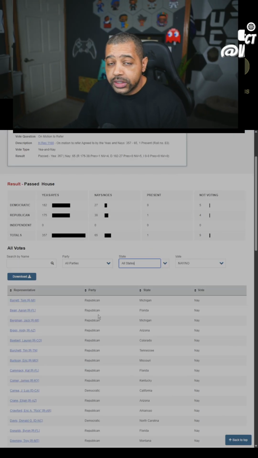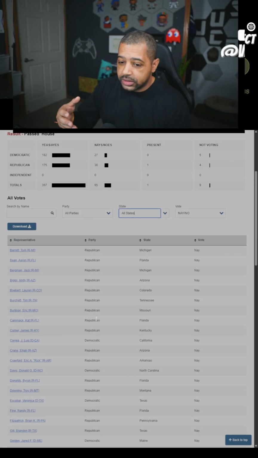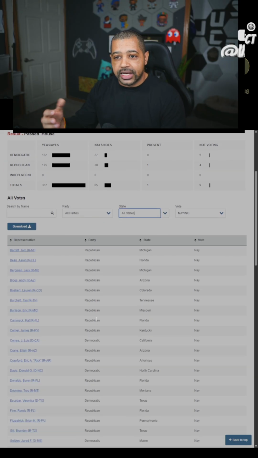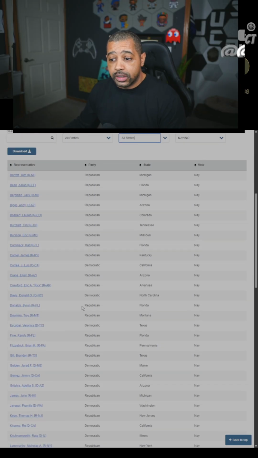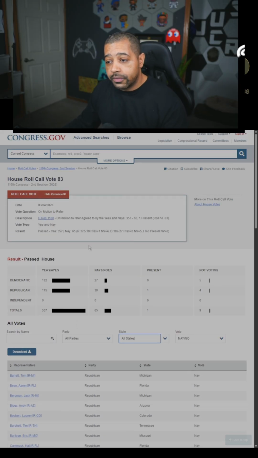Why wouldn't you want to release this information? Why wouldn't you want all this information notated and documented when you are using it? Like I said, this happens with every vote. Whenever they have a roll call and a vote for all these actions, this information is viable and it is there for you to use.